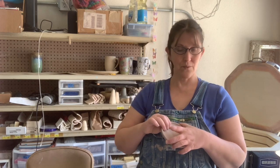Even though it is a bisque kiln, still loading the tallest ware on the bottom so that in the coolest part of the kiln, the heat can move around more freely. And so then the very smallest things will go in the top.